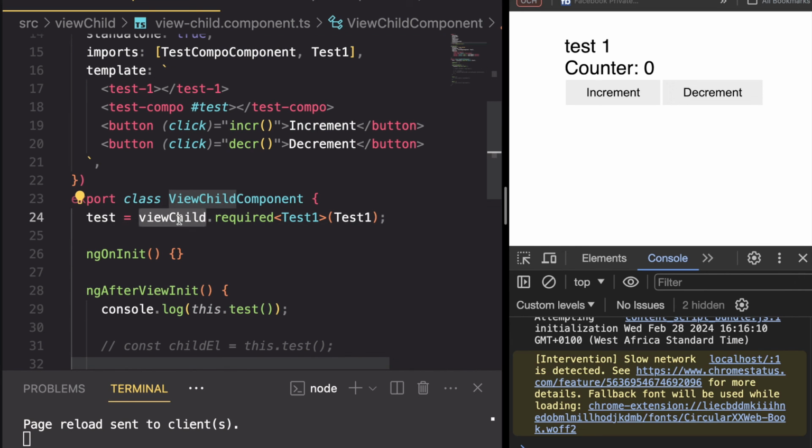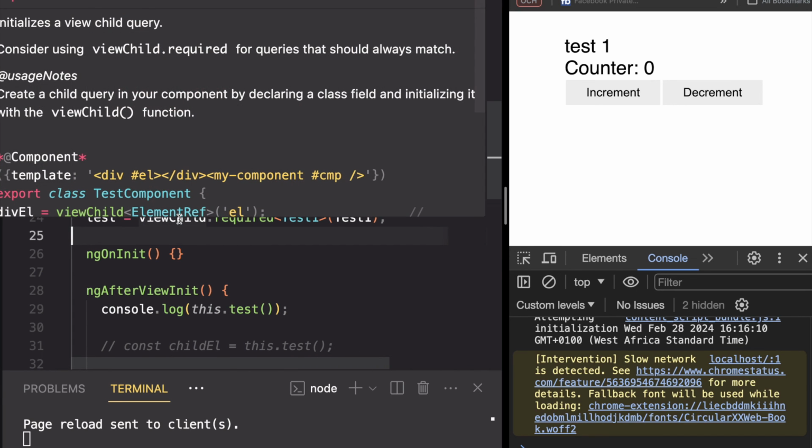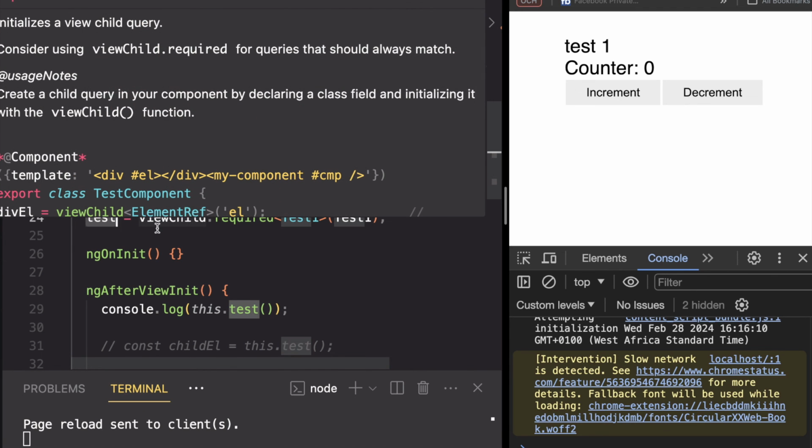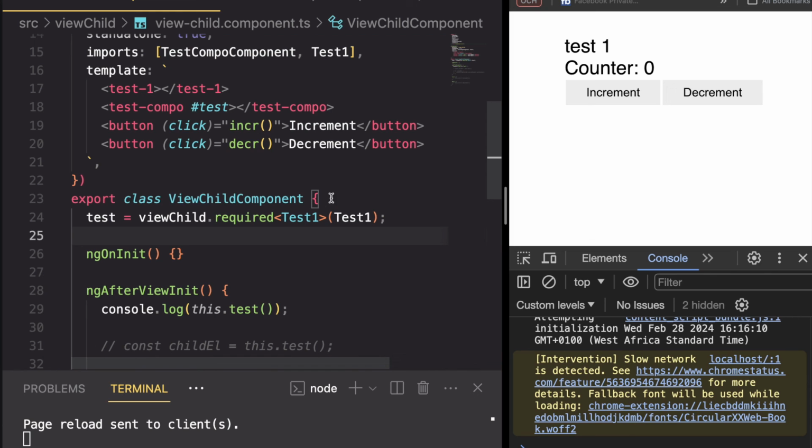So to recap on what we did in this video, the viewChild, similar to the viewChild decorator, queries for element references in the DOM and assigns it to a class field. But with the viewChild, we don't have a need of using the viewChild decorator. We just simply call the viewChild like this, and we can grab element references off from the DOM.